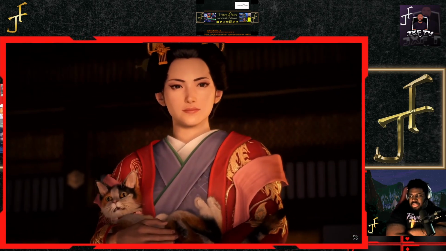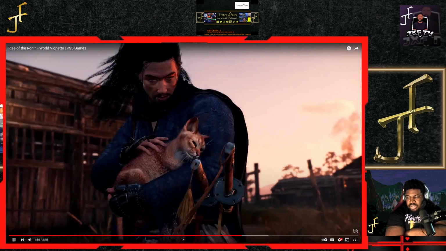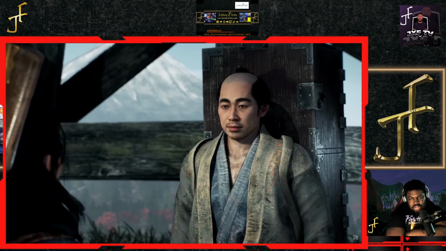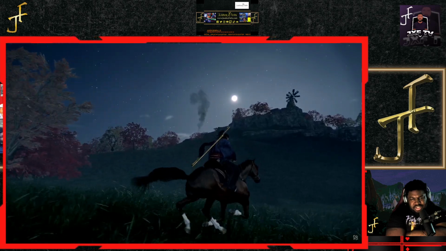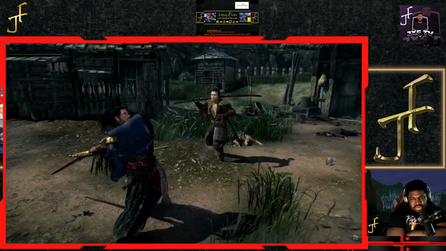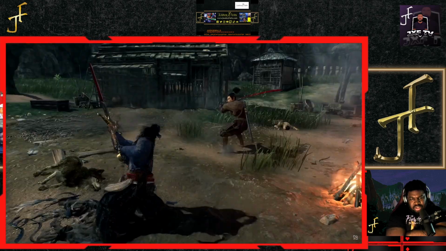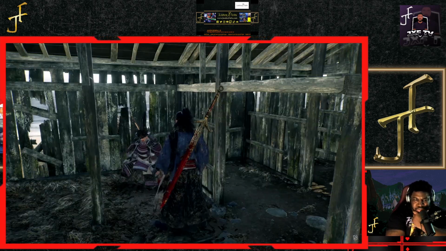Freedom to roam. My son had a golden gun? Oh, you can do target practice? Oh, hell no. This game seems like it's gonna be hard, I'm not gonna lie.